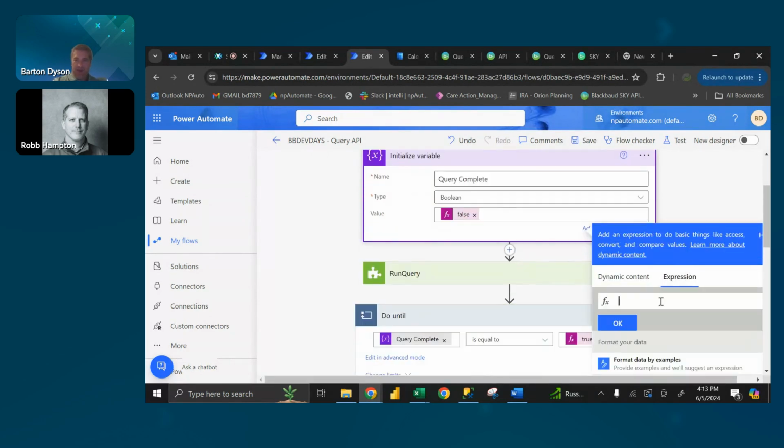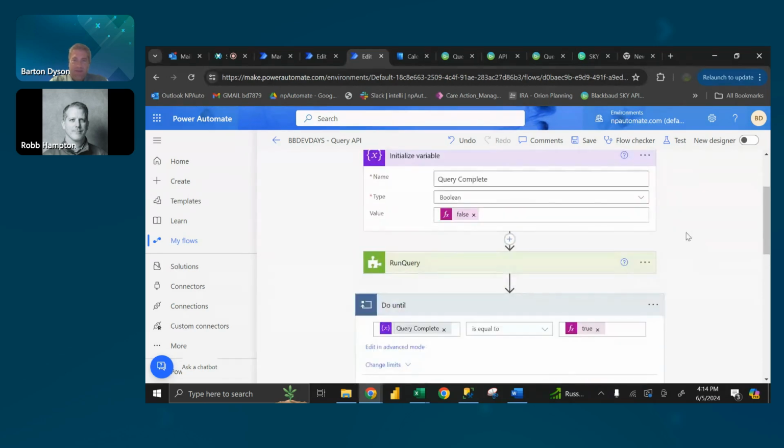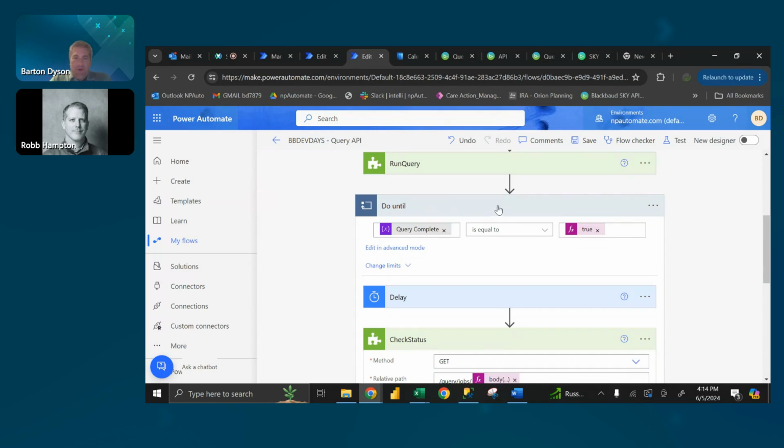So you want to come over here and type it in, and you'll type false and then find that value. That is pretty important, just like I did true here. And you can find some documentation about creating Boolean variables through Power Automate, which can be useful for that.